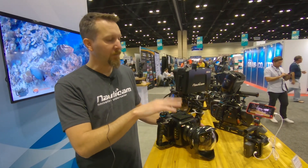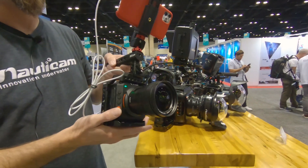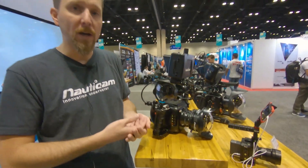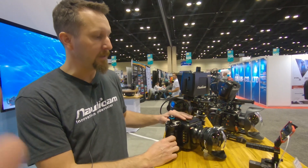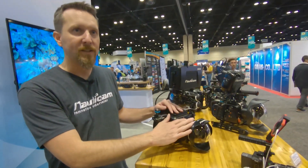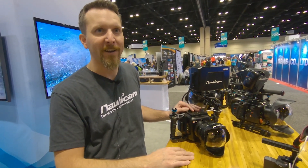We're super excited about this — it's the NAE2, the housing for the Zcam E2 cinema camera. We've got one outside the housing too. This is an extremely compact cinema camera that will actually capture 4K at up to 160 frames per second, which is pretty wild. If you want to work in the 60 frames per second range, you can capture footage in their proprietary RAW format, or also some flavors of ProRes and Avid DNX. The biggest thing is not only the compact size, but it's also a micro four-thirds lens mount. So if you're moving from a GH5 or just getting into underwater cinema, your lenses and ports — everything is going to transfer right over to this system. It does require an external monitor since the monitor on the camera itself is quite small, but we've got plenty of options for that as well.